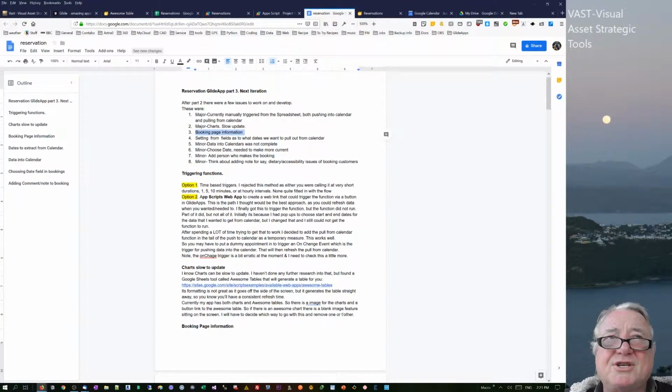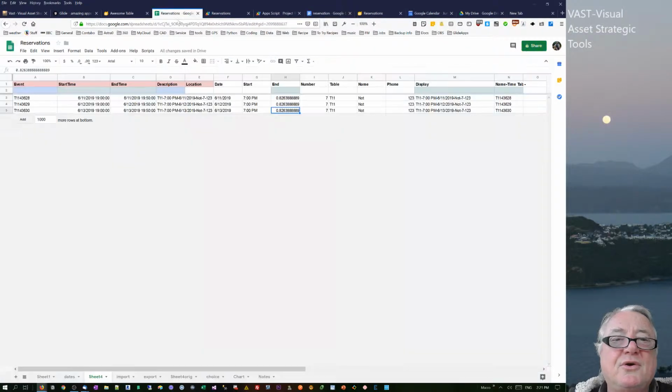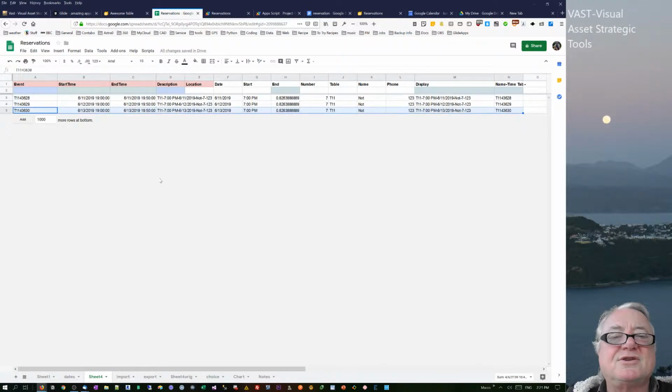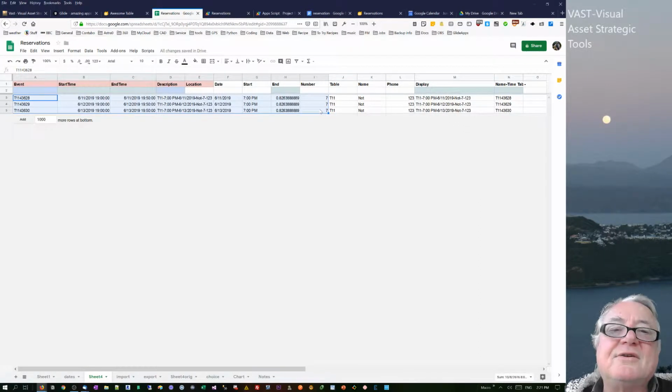When I've got a reservation and I push it through, if I just come to this page here, which is where the reservations are being pushed in, if I only update this line here, the bottom line, which is a new line, I was only thinking there's a new reservation, I put it in. Because these other ones are sitting here, the calendar would take all of those and push them in. So it's then replicating information.